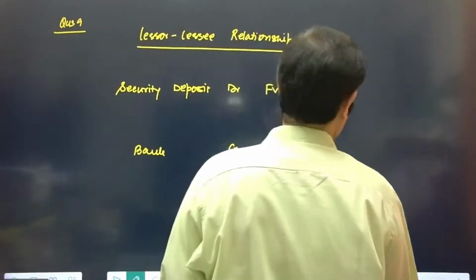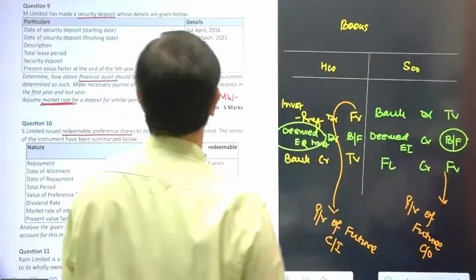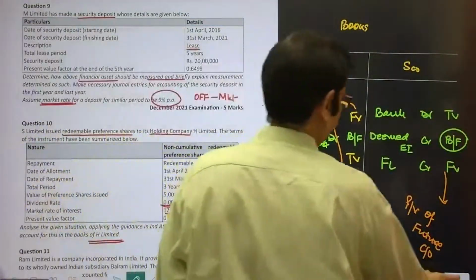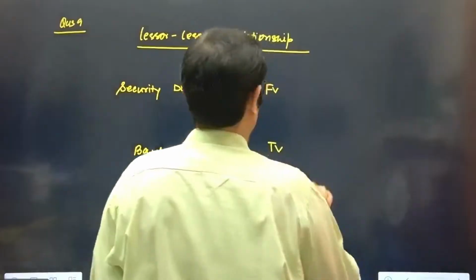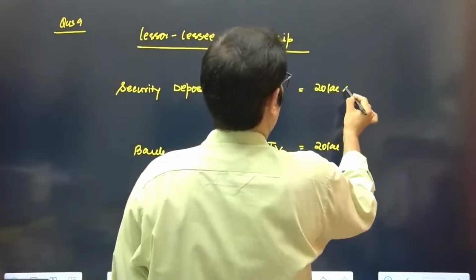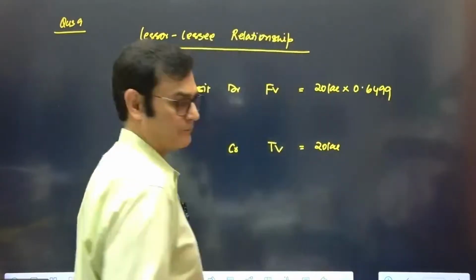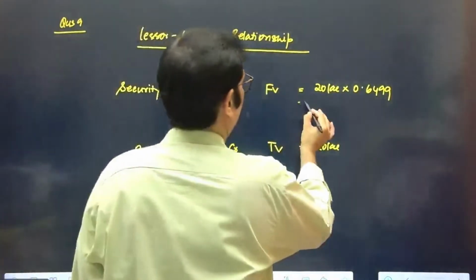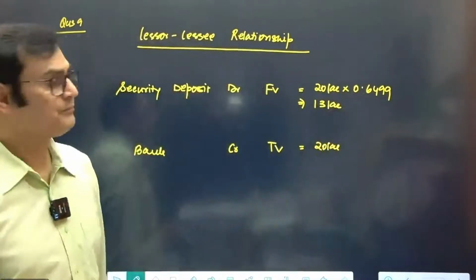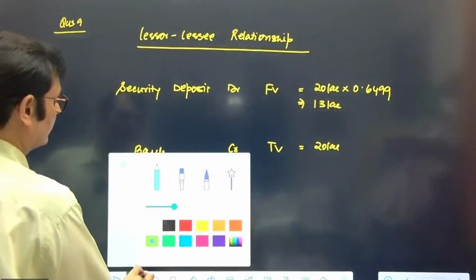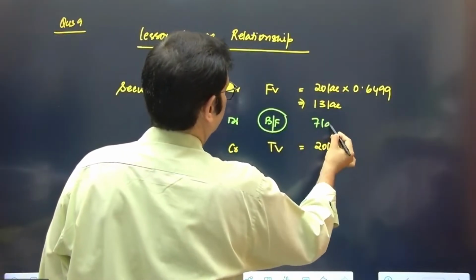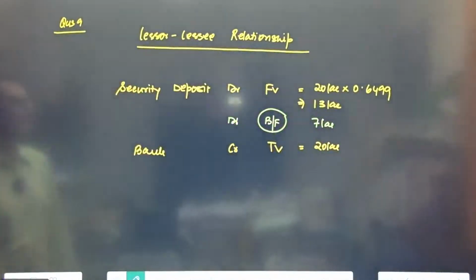So let's see what was the transaction value. 20 lakhs. And there is discounting factor 0.6499. So this is 20 lakhs transaction value, and this is the present value, 20 lakhs into 0.6499, which is 12 lakhs 99,800. 12,99,800, almost 13, I think, approximately. I'll just take it for convenience. Okay, sir. So 7 lakhs. In this particular case, we're getting a balancing figure on this side. So what is the balancing figure? 7 lakh.